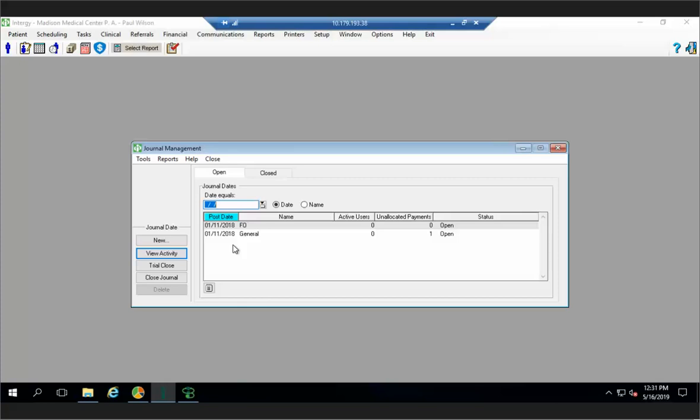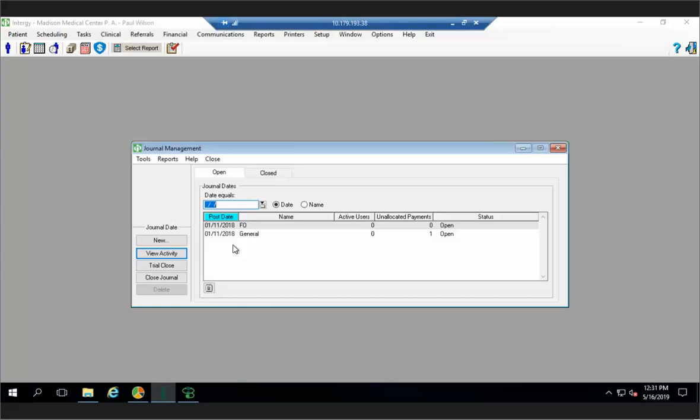But one change in concept is that in Success today, you have to open and name the batch every day. In Entergy, the journal is assigned to the user and is available to be used every day without having to go and create it and name it. It's just sitting back there in the background and available. Maybe I have one journal that is mine that I use for remittances, and another one that I use for daily charge entry. I would just pick the journal that I want to be working in based on the type of functionality I'm doing. Those journals would be sitting there assigned to me and available at any time.